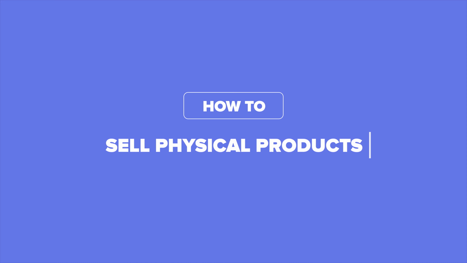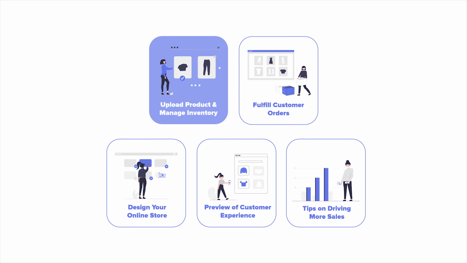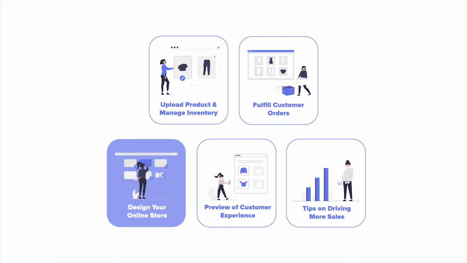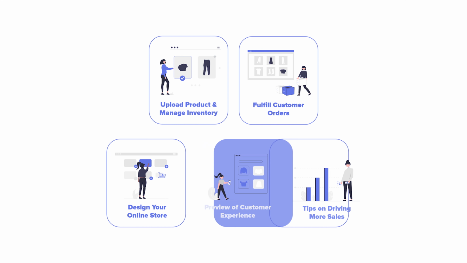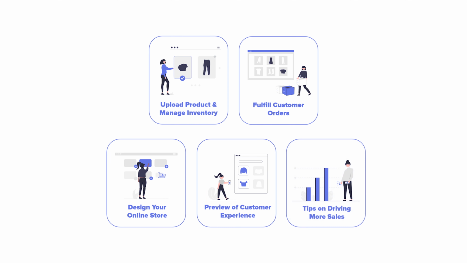In this video, we will show you how quick and easy it is to start selling physical products online using Payhip. We'll be covering a step-by-step process to upload your product listing and manage your inventory, how to fulfill your orders. We'll also go over how to customize your storefront, and then we'll take a look at an example of what your customers' experience would potentially look like when they purchase products from your store, and finally, some marketing tips to drive more sales for your products.